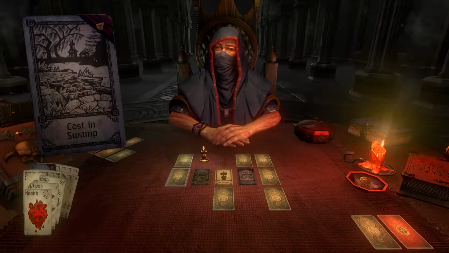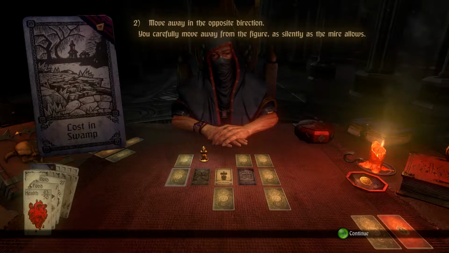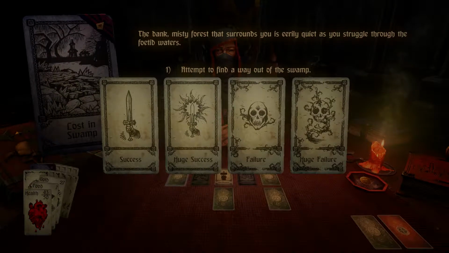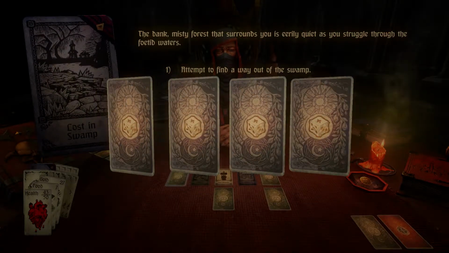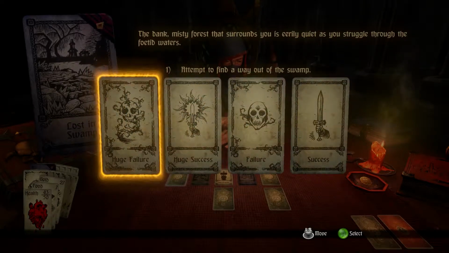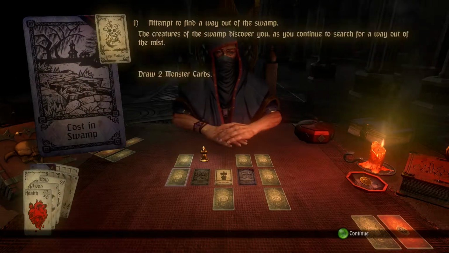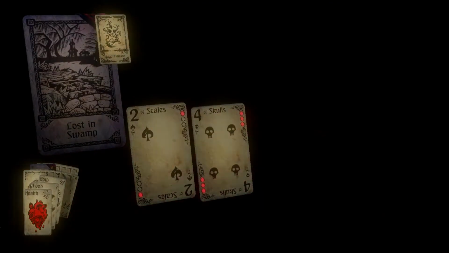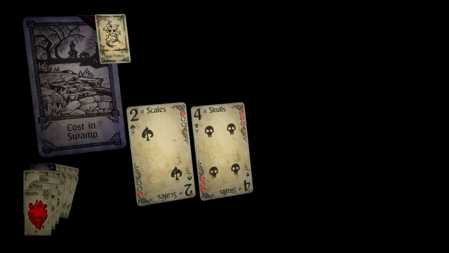Lost in the swamp. Returns again. Move away in the opposite direction. Attempt to find a way out of the swamp. Oh, freaking choices. Alright. Damn it! 2 monster cards. What do we end up with? Scales, skulls. Alright, not as bad as it could have been. Whew.